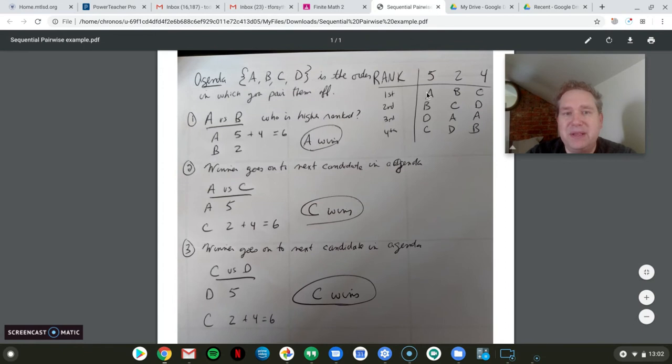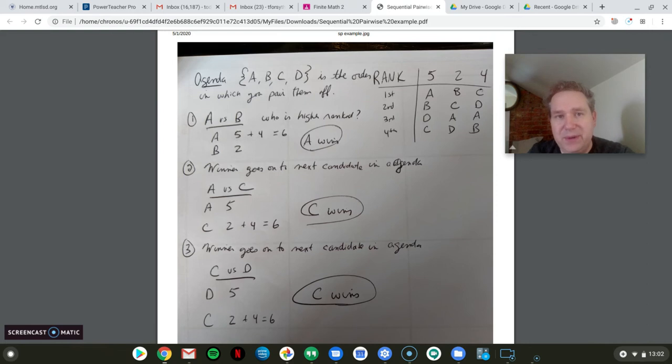So in the 5-person column, A is ranked higher than B, so I gave A those 5 people. In the 2-person column, B is ranked higher than A, so I gave B those 2 people right here. And in the 4-person column, A is ranked higher than B, so I gave A those 4 people. So it's 9-2. A had 9. I'm sorry, 6. Oh my gosh. 5 plus 4 is 9. That should say 9. 9 of the voters preferred A to B.